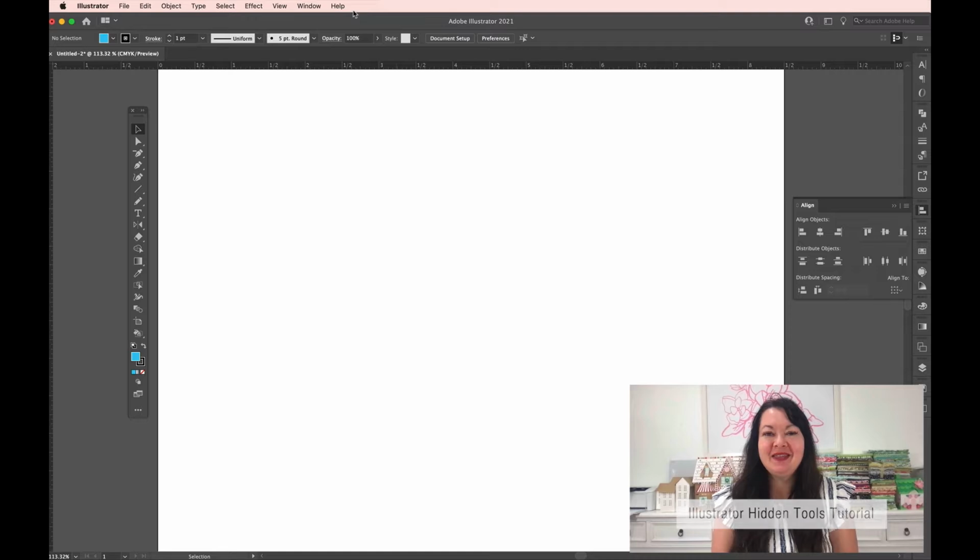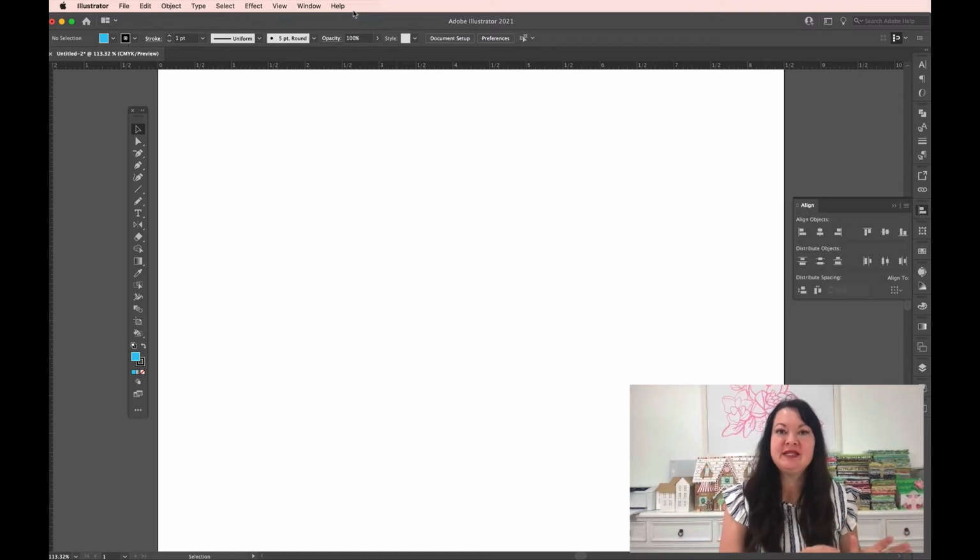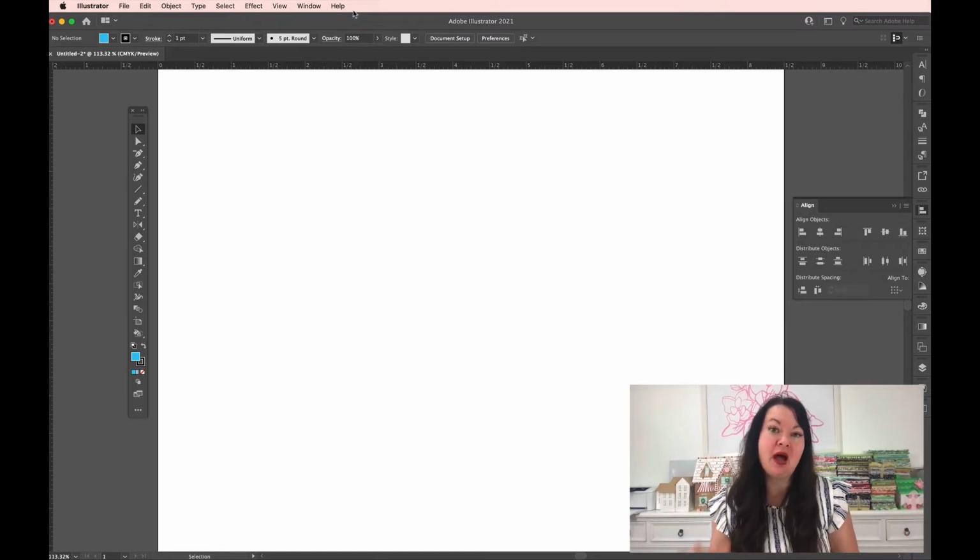So this funny thing happened when there was a switch between CS6 to the new iCloud version of Illustrator, and that is that they tried to make it so that you could customize your own toolbar. Now, for those of us who had been using Illustrator for a long time, this is a little bit of a pain, but I think it's really awesome for new users, and even I have gotten used to the idea that I have to go looking for some of my tools. So I thought I would show you that today.